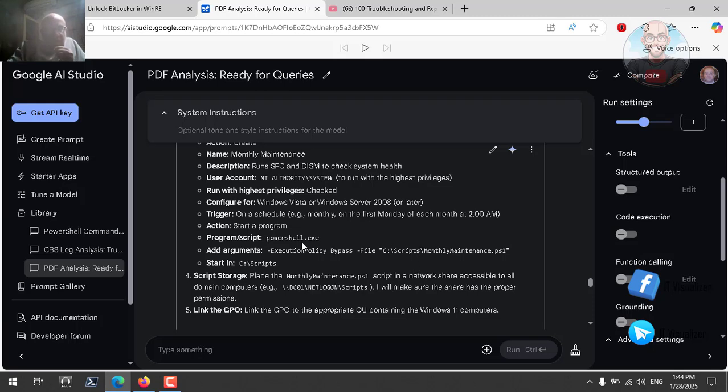Here it is saying that the script is in C:\Scripts. There is a way that you can copy the script to all of the machines, but the simple way is to share the script in a shared folder and tell the scheduled task to run this script. Anyway, this is the one problem I see in this answer.